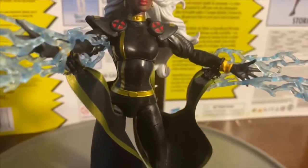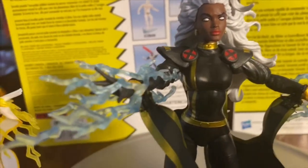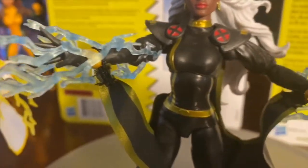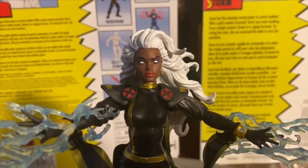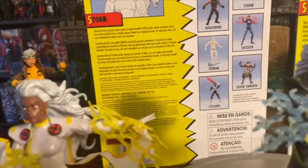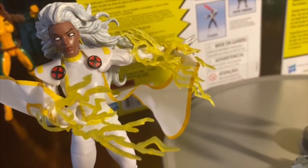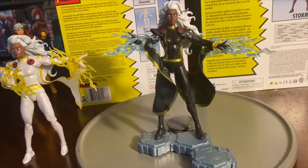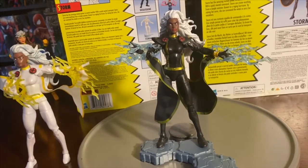And if you're looking at the actual thunder or lightning that's coming out of her hands, that lightning is blue, like a transparent blue. But in the other Marvel's 80-year Storm, if you're looking over here, the lightning on this figure is actually like a transparent yellow color. So these are a couple of the differences that I noticed as far as both Storms. The lightning is different, but the scale is the same. And of course the uniform is different as well.